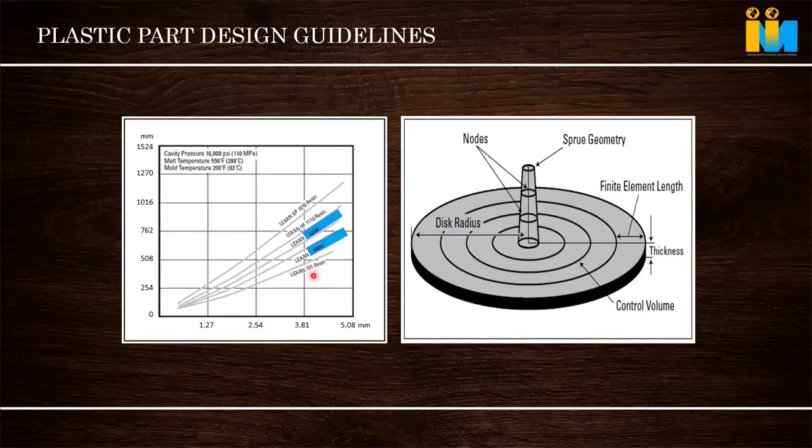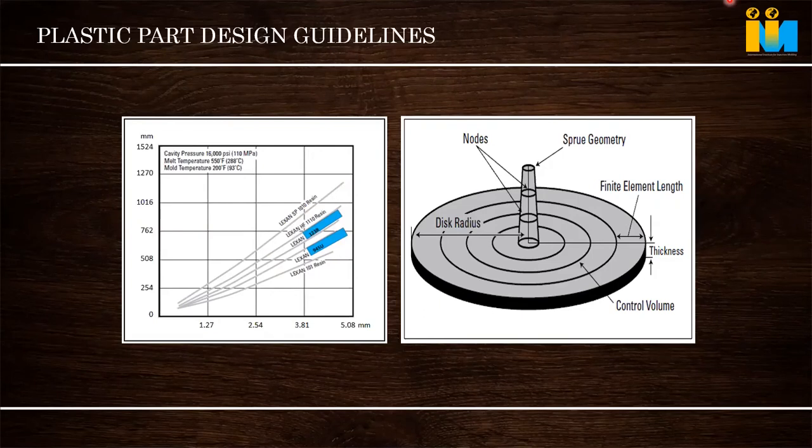Compared to this, suppose this 101 is a 6 MFI, next I have a 10 MFI, then a 17 MFI, and the upper one has a 25 MFI. So the 25 MFI one can fill a 5 to 5.5 mm part, and the part length can go up to 1200 mm comfortably. If we use the 101 Lexan material, it can only fill up to 500 mm of part length. 945 can go up a little bit, 650, 700.